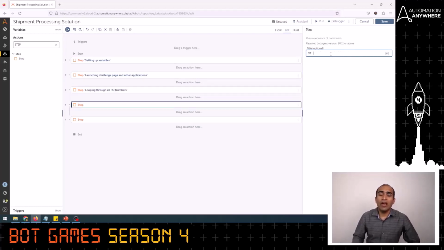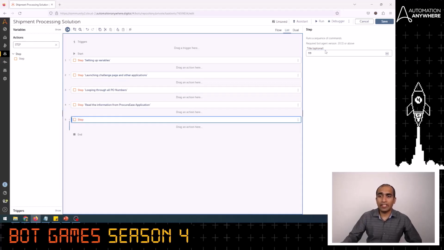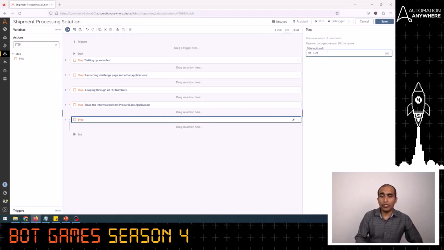Next is reading the information from the ProcureEase application. Next step, get the state name using the OpenAI Generative AI package.